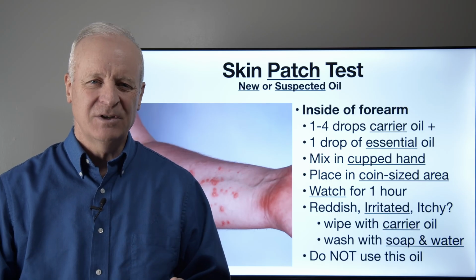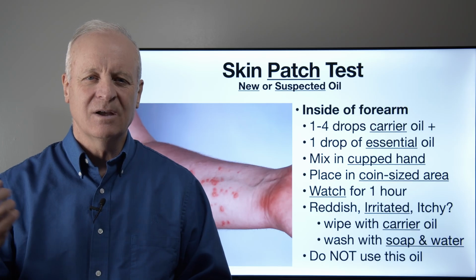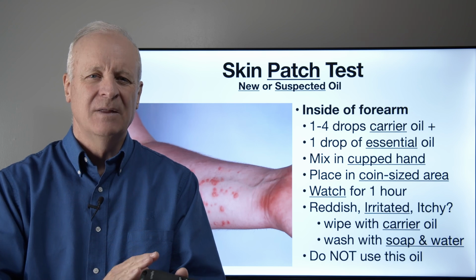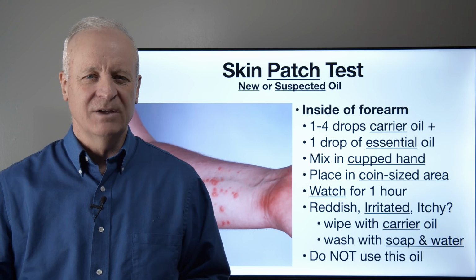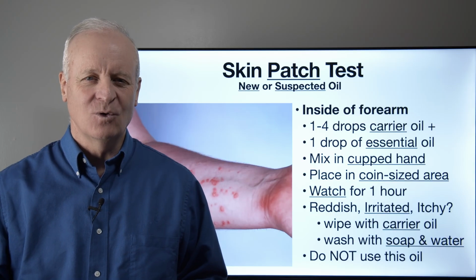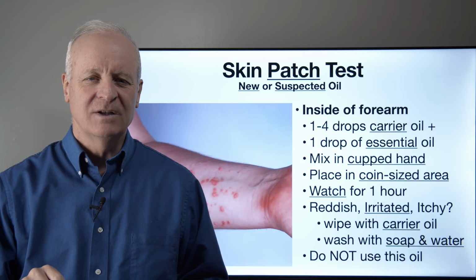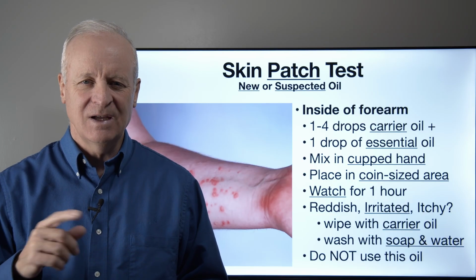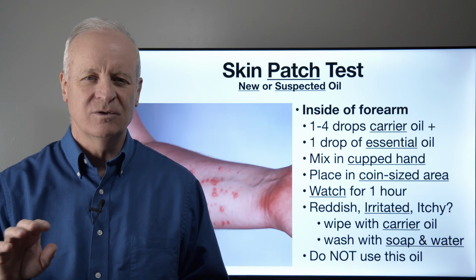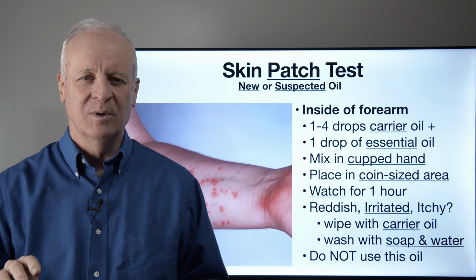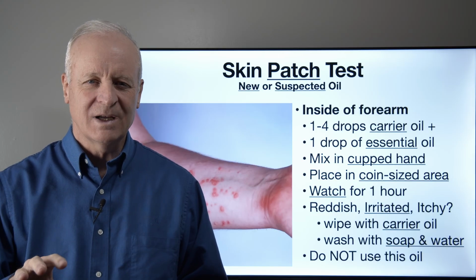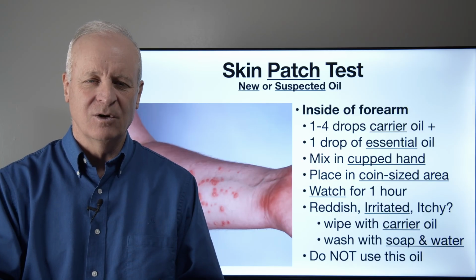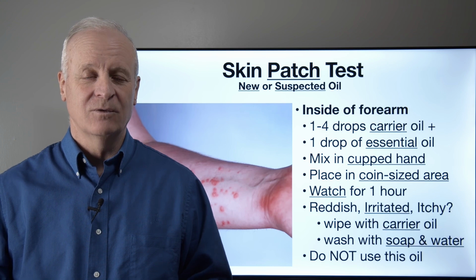If there is irritation in the first hour, simply take fresh carrier oil and wipe that area to get rid of the essential oil. Then wash it with soap and water. My advice to you is do not use this essential oil, because to you it represents a hot oil. Don't use it singly, and I recommend that you don't use blends that contain this essential oil, because you will be asking for problems. Your immune system will recognize this oil, whether it's diluted in a blend or in carrier oil, and you will probably be sensitive to it for the rest of your life.